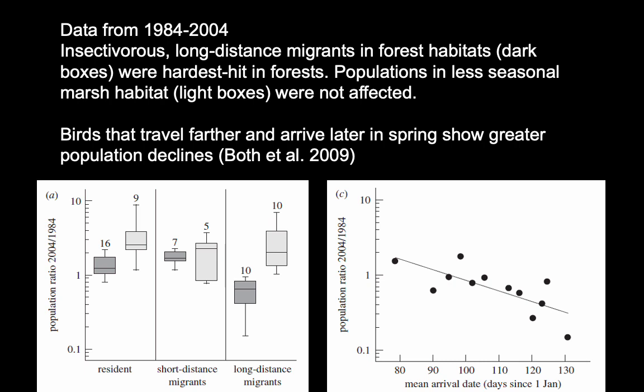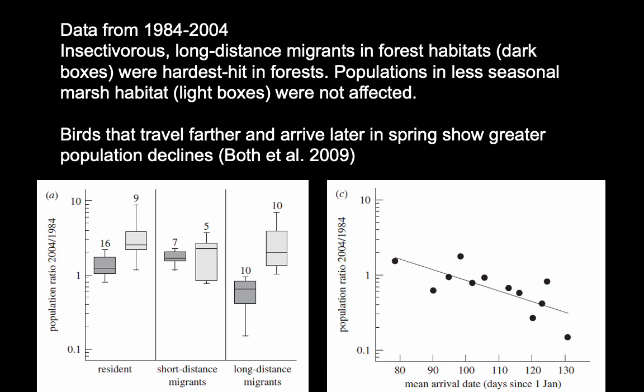How does arrival date correlate with their population health? Well, we can see that the migrants that arrive early, their populations aren't being hurt as much because they're coming early. Even though the peak of insect production is advancing and becoming earlier and earlier, the earlier birds are already there and ready to go. But those that are coming in April and May, their migratory strategy is already way too close to peak production. So if that advances a little bit, they're out of luck. There's nothing that they can do to compensate. They're just simply too late.